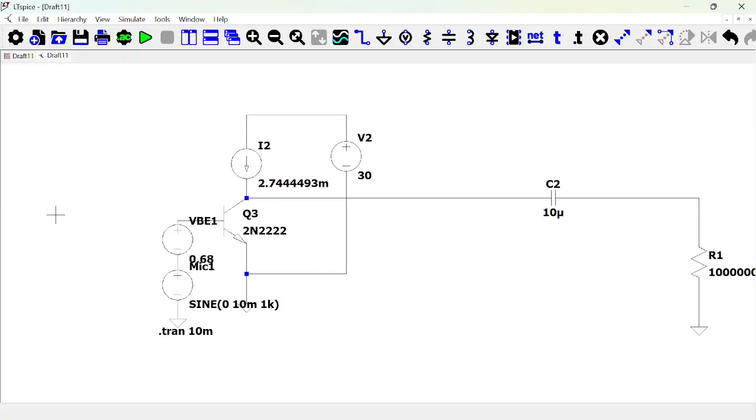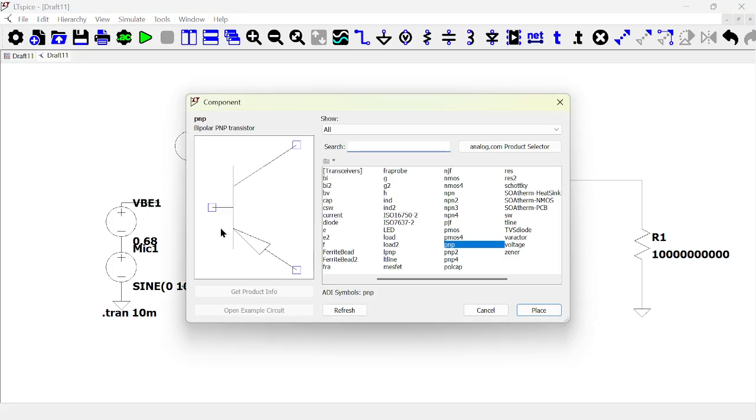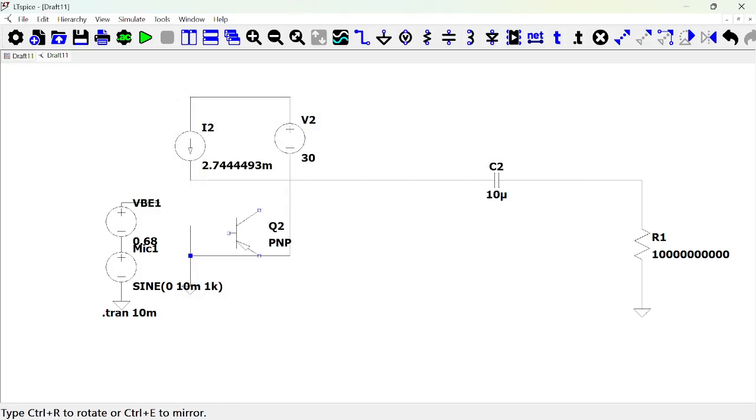Okay, so that's the same circuit we built in the previous video, just I need to change this device here into a transistor, but a PNP transistor. So I look for PNP, I just type PNP right here and place, and I have that.